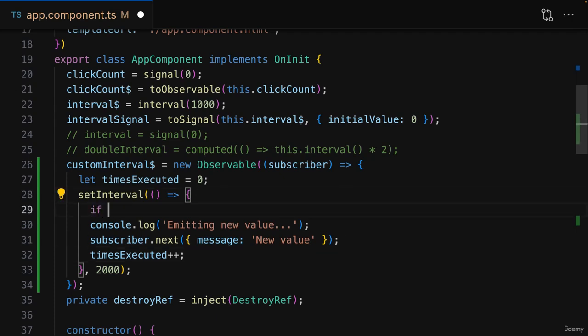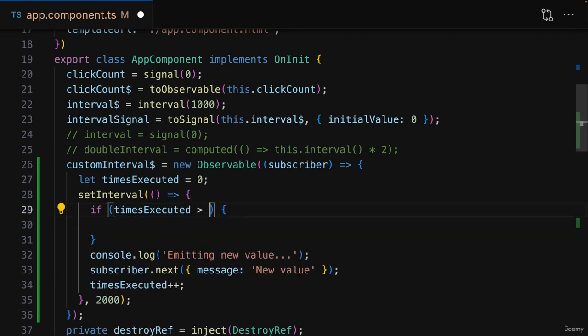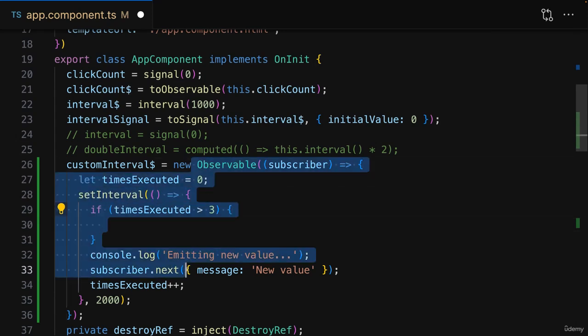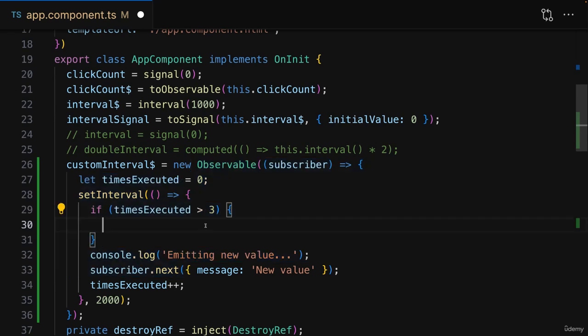And I then check at the beginning if timesExecuted is greater than 5, let's say, or 3 maybe, to reach that point a bit earlier. And if that's the case, I actually want to clear that interval and also complete that observable to clean up the subscription and to make it clear that no new values will be emitted.